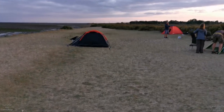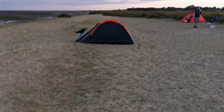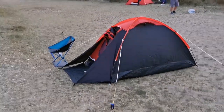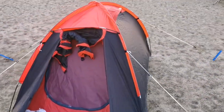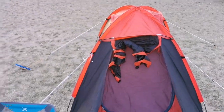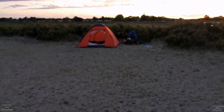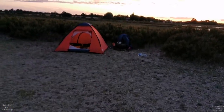Right, okay, we're starting to walk up to the first tent, which is Mark's, but he's watching Andy putting his bivvy up. We'll be over there in a minute and have a look. This is Mark's tent. His exact words tonight were, "Ain't this big in here?" And over here, we've got James and Mary's set up. We won't show you inside it, but we can show you exactly what their one is.